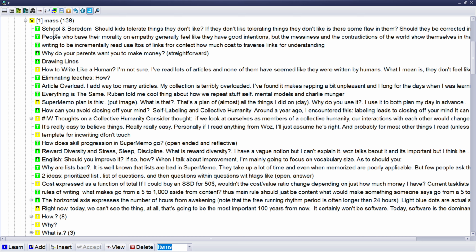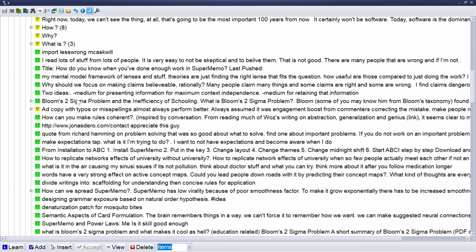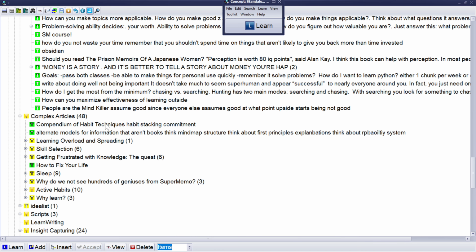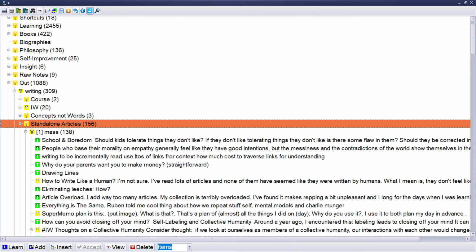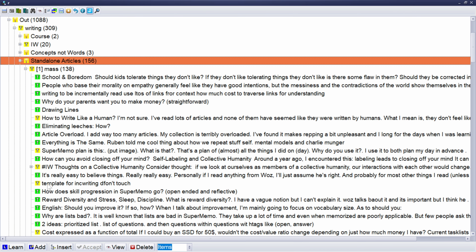But the issue I had long term with incremental writing is that I found it to be a huge pain to organize stuff. And I wasn't willing to just sort of half-ass it, which I probably should have been. It would have been fine over time if I'd done that. But I just got really bummed out about how hard it was to organize things. When I was trying to write complex articles, I found it really hard to organize them. I just didn't really like that, so I sort of gave up. I didn't end up doing incremental writing anymore. And right now I'm still not doing very much incremental writing, which I kind of regret.